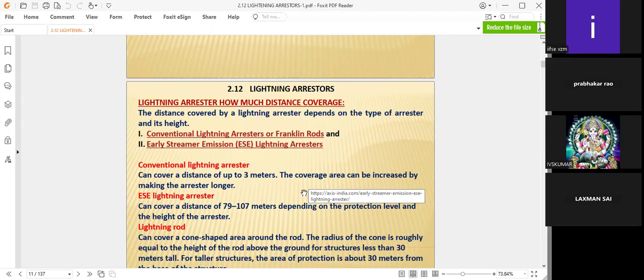Once the lightning arrestor receives the lightning, it covers a 3 meters radius, or beyond 3 meters if you want. On that basis we have to decide how many lightning arresters the organization needs. In one organization, a cement industry, we went for a safety audit. They had simply put six lightning arresters near the buildings.